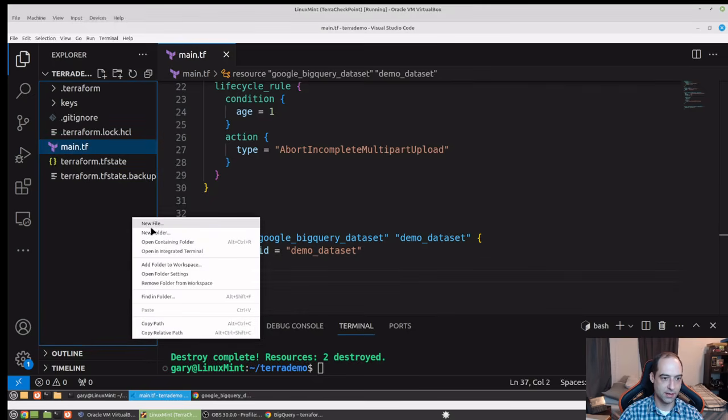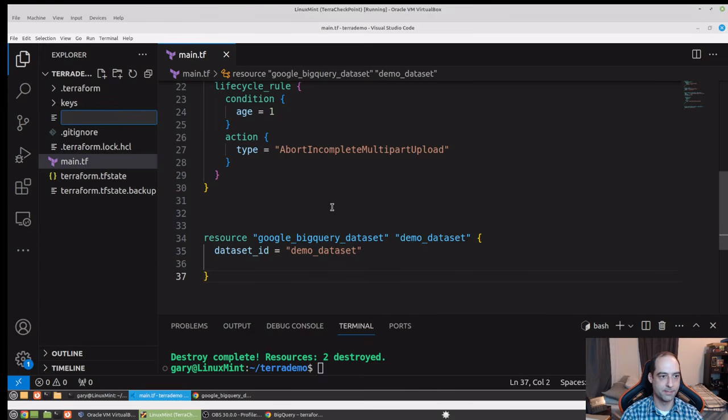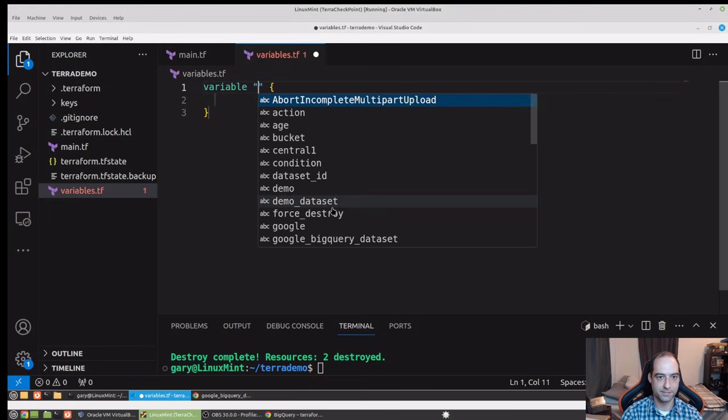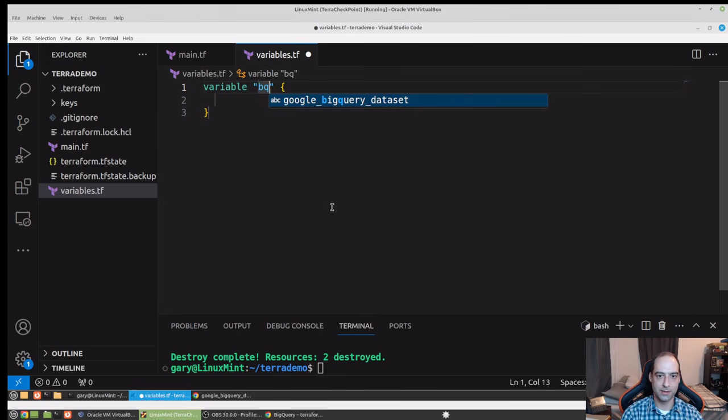And I will create a new file called variables.tf. And in here I can declare variables. Let's see. I could do something like BQ dataset name.